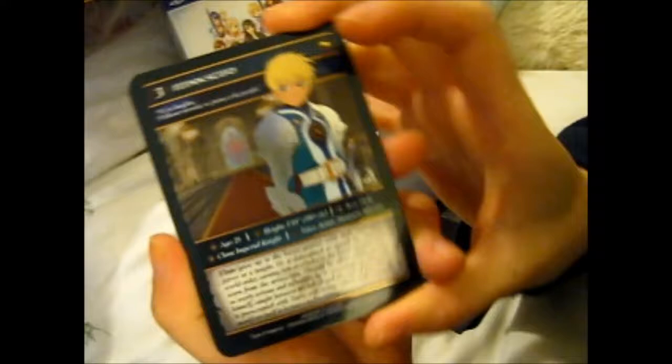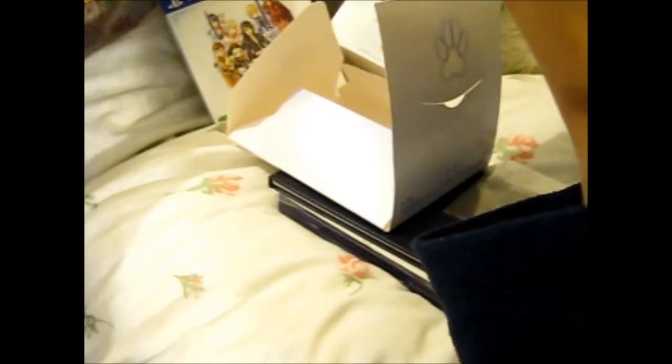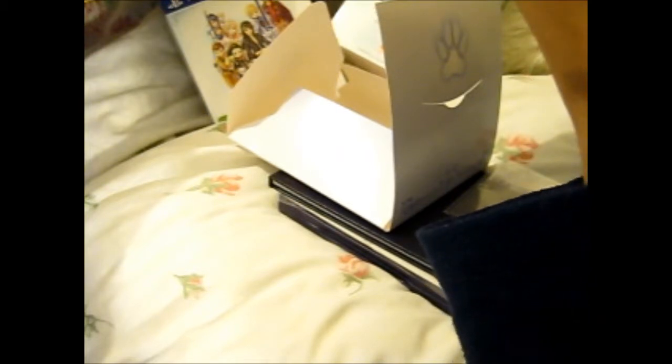Here's his last name — Flynn Scifo? I can't pronounce it anyway. His quote: 'We're knights. With our swords, we protect the people.' He is 21, 180 centimeters — same as Yuri. Male, class: Imperial Knight, voice actor: Mamoru Miyano. Flynn grew up in the lower quarter with Yuri and now serves as a knight. He is determined to upend the current world order. Though he comes across as overly serious and inflexible, he is constantly at war between his beliefs and the rule of law. Flynn is preoccupied with Yuri's well-being, which manifests in lectures and scolding.